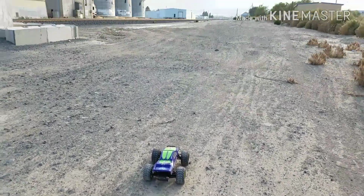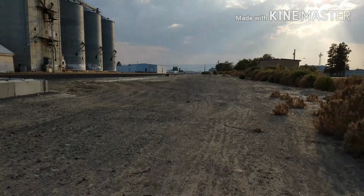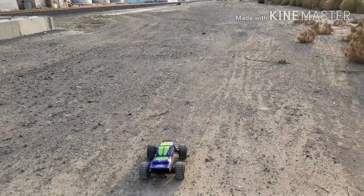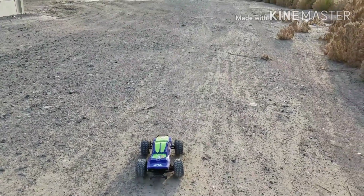So I found this cool lot. Awesome looking place, very industrial, and I thought I'd come down here and get a full rip in here before I go home. I'm down here with my family, so here we go.